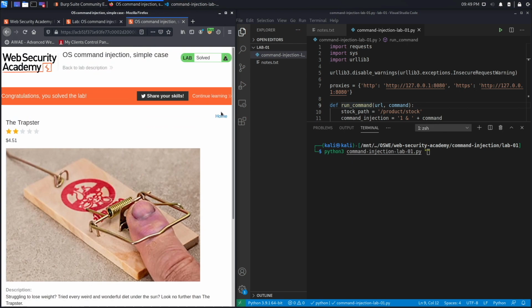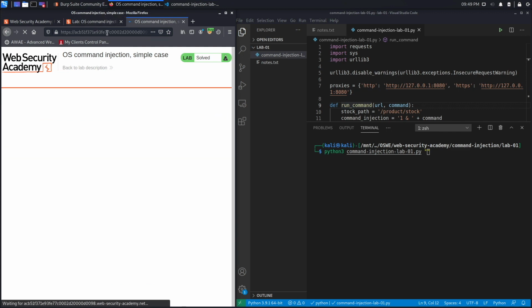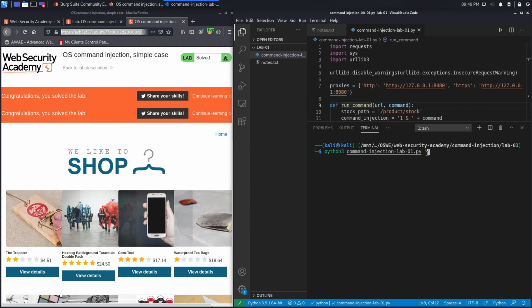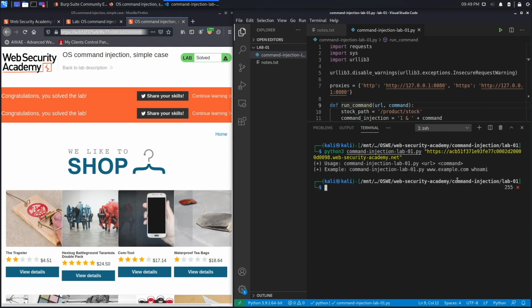So just go to the main page, copy that, paste it, hit send. And it's giving me the usage instructions because I didn't give it the proper parameters. So that's working great. That's good. All right. So the way you run it is you give it the URL of the application and then the command that you want to run. So in this case, I want to run the whoami command.